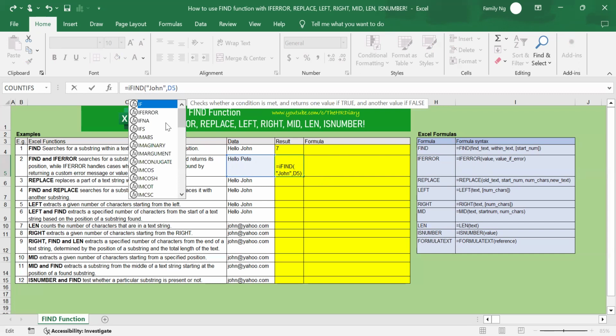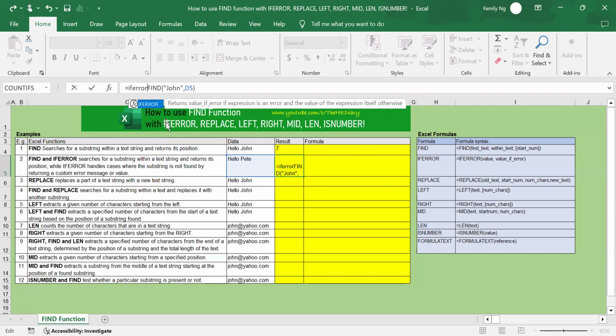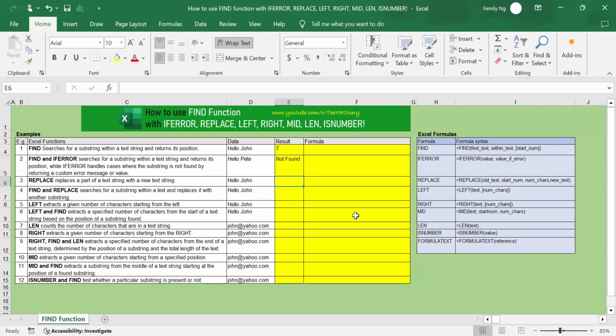I will type IFERROR, open parenthesis, and then I put a comma behind here, open quotation mark, and this is the text that I want it to show if the text is not found, close quotation mark, close parenthesis, and hit enter. So this formula, because it cannot find John in this cell, using the IFERROR, it will return "not found" here.